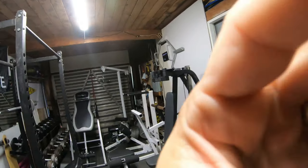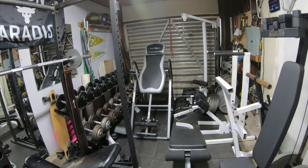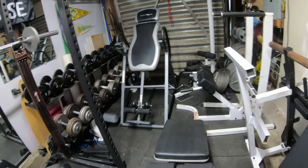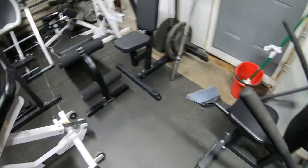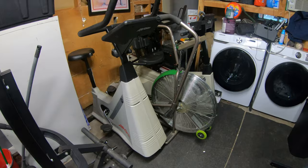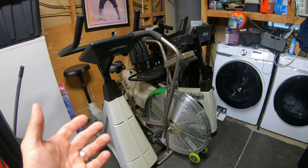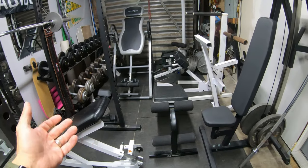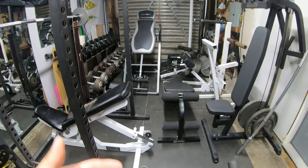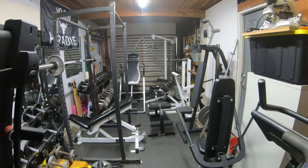I have a little problem. Look behind me — I have an inversion table right in the middle of my space, a little bench for abs over here, and three bikes. I just don't have the room. I have to push all this stuff out and it takes 10 to 20 minutes to actually get set up for a good workout. So some of this has to go, but I'm going to switch stuff around and we'll get back to it.